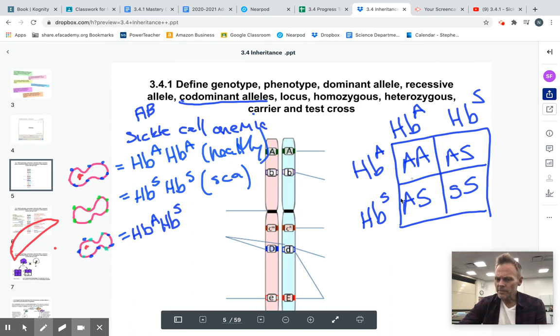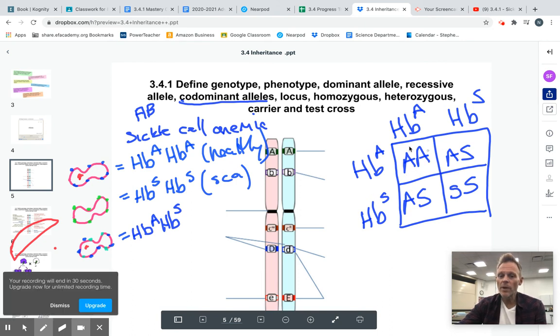So when you cross two heterozygous parents, you get one that's 100% healthy, two that are codominant, and one child that has sickle cell. And if you have these three forms, it provides malaria protection, which you saw in that video. So that's why this allele still exists in the population due to evolutionary pressures.